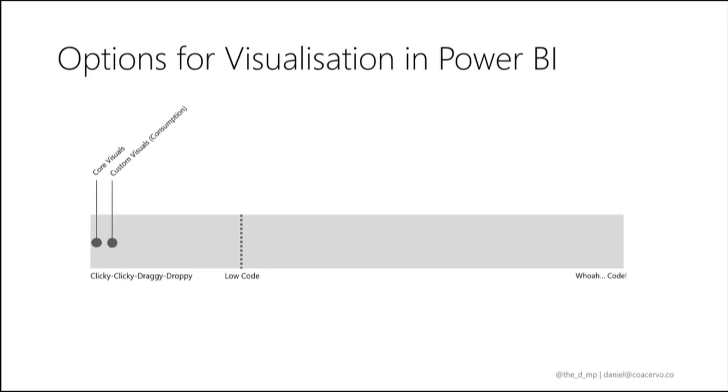But I'm sure a few of you have reached situations where core visuals don't perhaps do what you want. So the next step might be to look at AppSource, which is the marketplace within Power BI, and you might look for a particular type of visual, and hopefully be able to choose that, install it, run it, start configuring it, and get what you want.